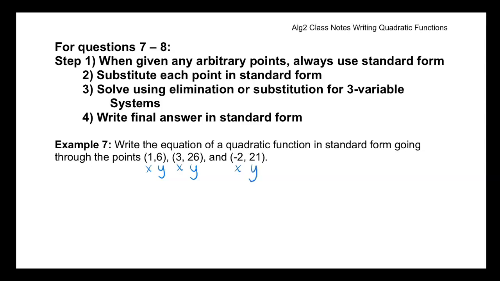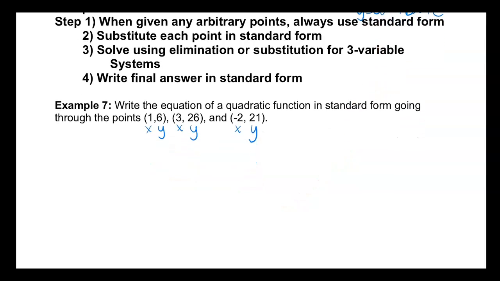Reading step 1 at the very top: when given arbitrary points, you're always going to use standard form. If you remember from the first page, standard form looks just like this. When I say use standard form, I mean take these coordinates that I have and plug them in one by one to standard form. So that's the first thing we're going to do.